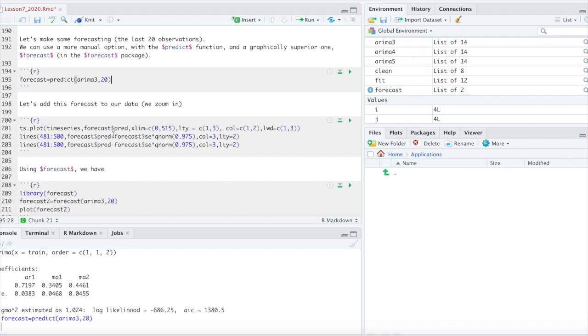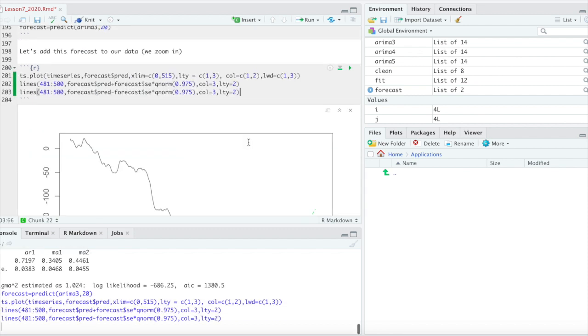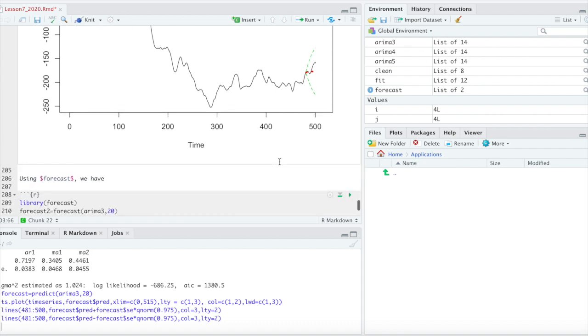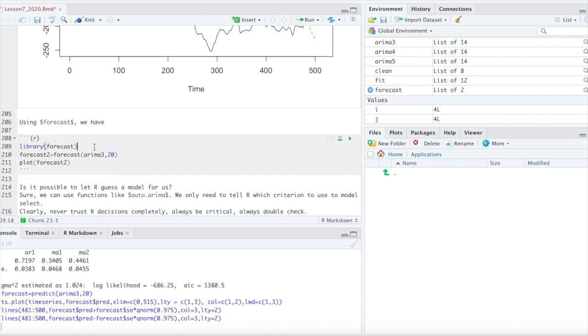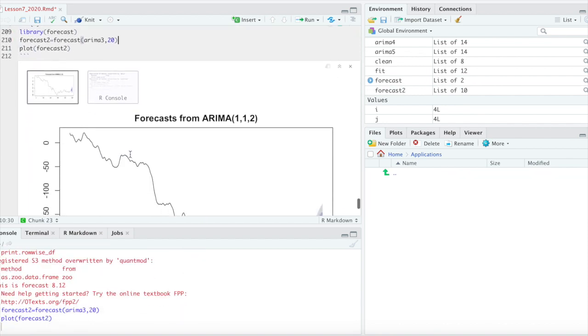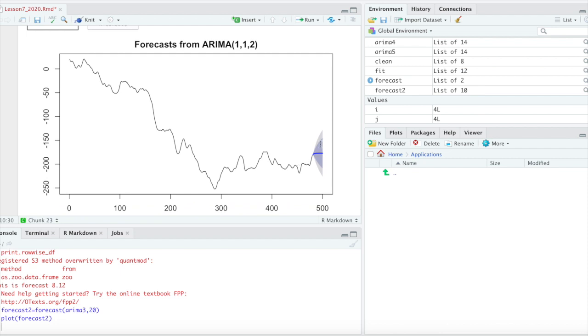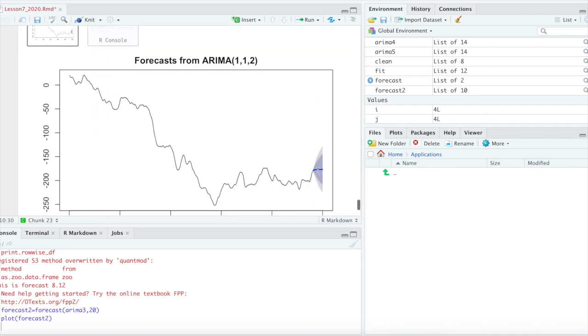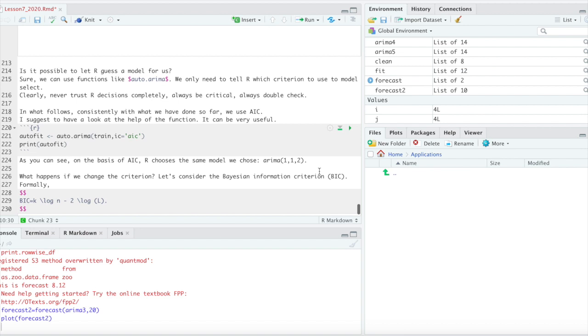Now, as you can see on your screen, the dashed red line represents the expected behavior of our time series in the future, which is somehow consistent with what we have observed, the continuous black line. For what concerns the green lines, these are the confidence intervals. Now, the same result can be obtained in a little bit fancier way using the forecast function in the forecast package. What you get is exactly the same result. Now the blue line corresponds to our red dashed line and the confidence bands are provided automatically, okay?